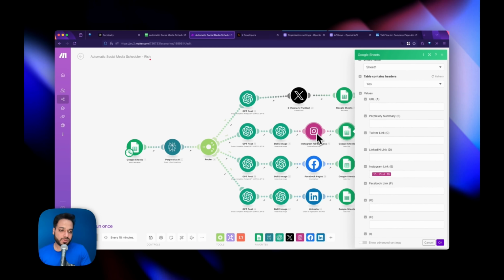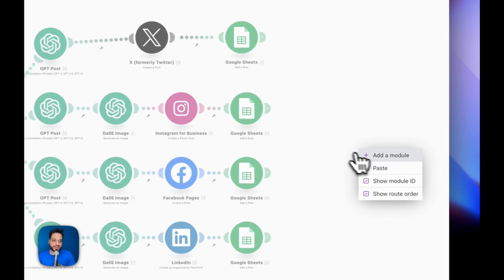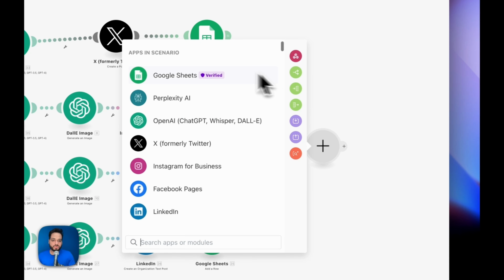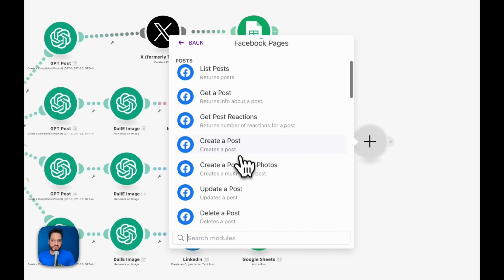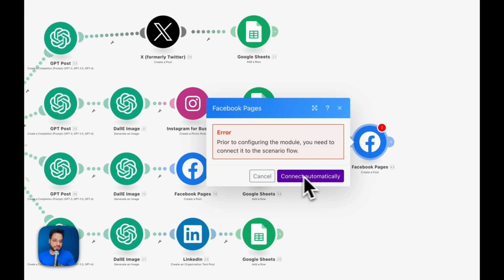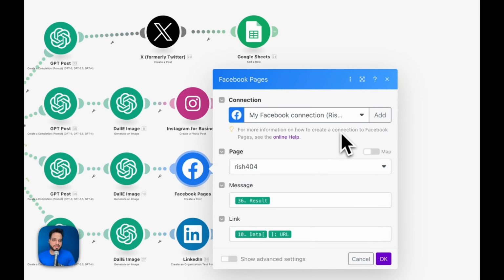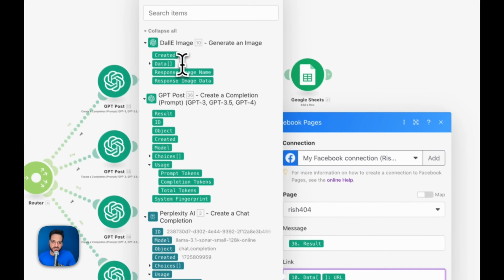And similarly, you have to add your Facebook page, which you can do by right clicking add module. You go to here and you select Facebook Pages, and then you will have to put create a post like that. Okay, and then you can select your pages like that, and in the messages, you have to select the message that has been created by ChatGPT right here. And for the link, you can have the image that's generated via ChatGPT DALL-E.